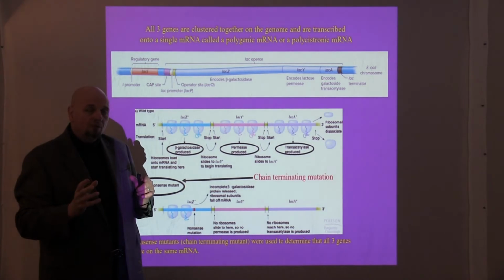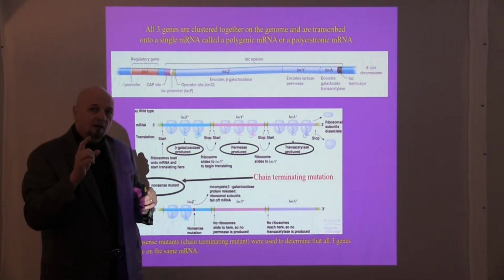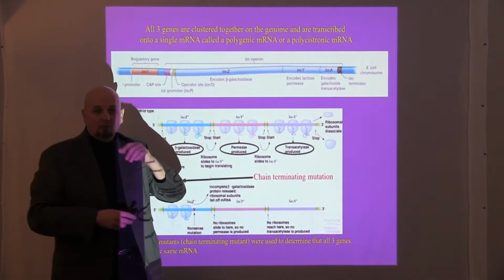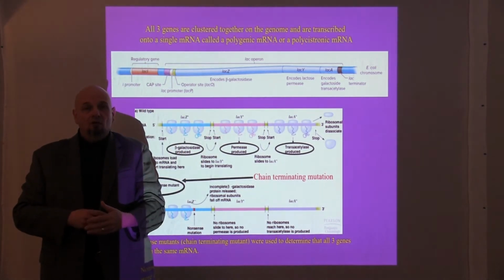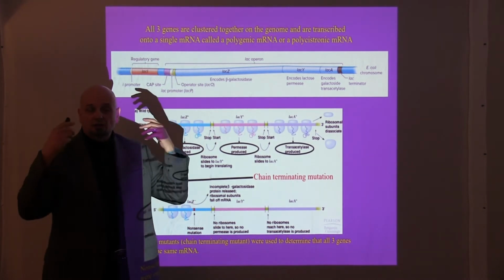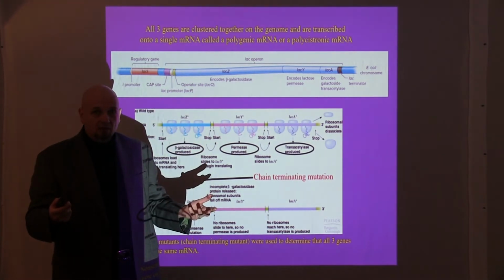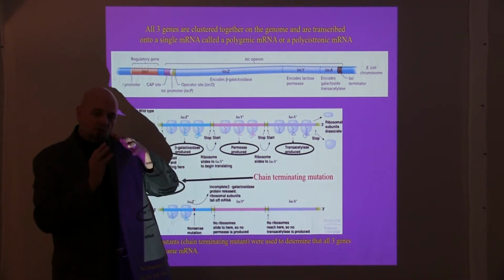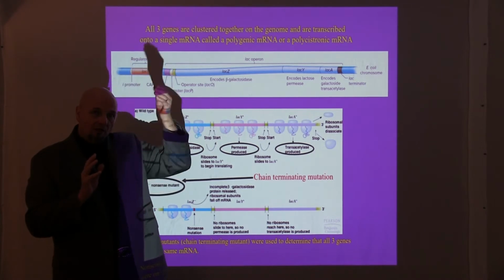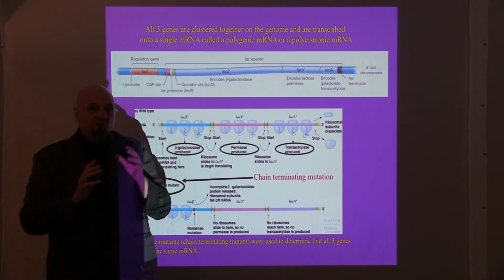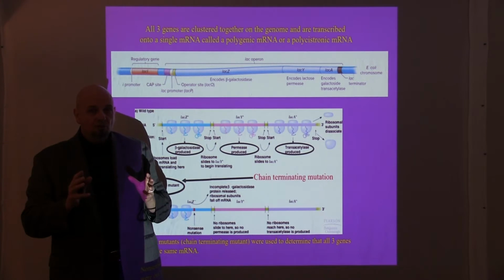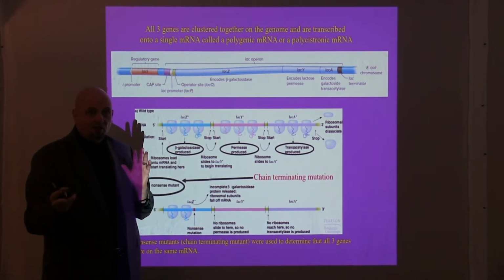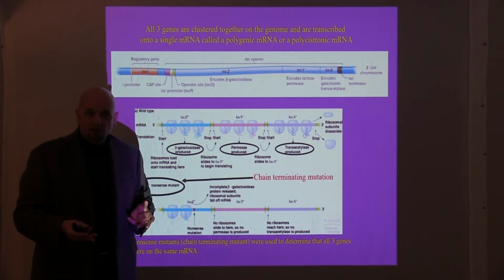And when it lets go, that gives enough time for an RNA polymerase to come in and generate a low amount of these enzymes. Remember, those enzymes have to be present in order for the cell to respond to this suddenly new lactose environment without glucose. So this is how they keep this on there. Every once in a while that repressor protein will fall off, an RNA polymerase will come in and generate, but it's a very, very low concentration of these particular enzymes. They don't want to waste a lot of energy keeping this gene on if they're not going to use it. It's just a waste of polypeptides.